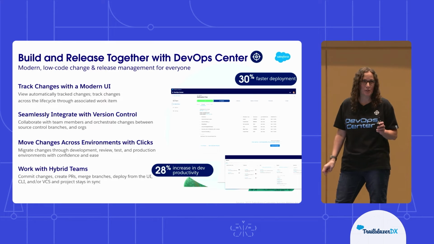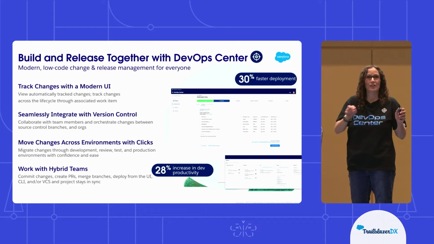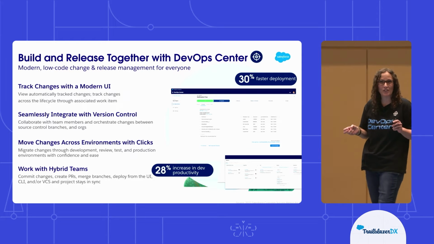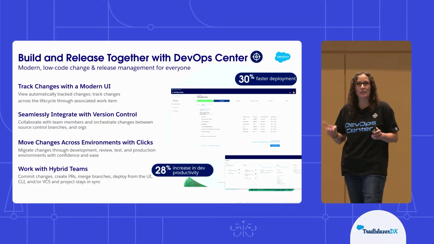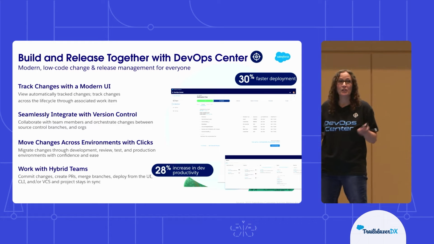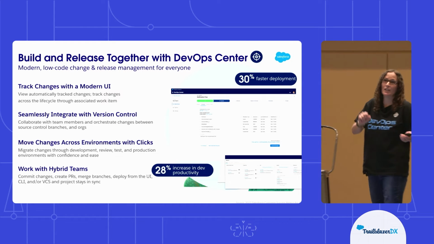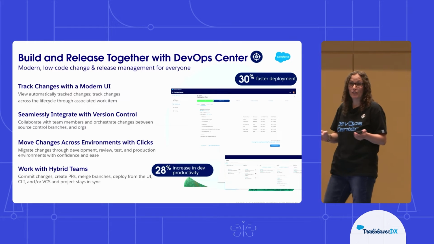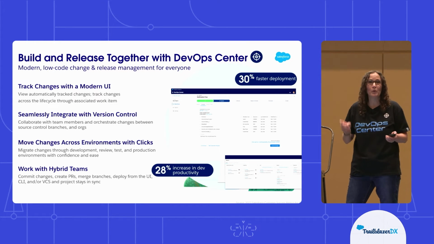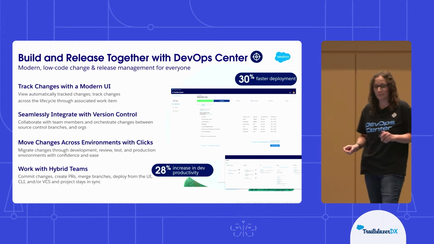Introducing DevOps Center, which brings modern change and release management to everyone. What's really cool is that DevOps Center leverages the power of Salesforce DX tooling, and that means changes are tracked automatically because every developer uses their own source-tracked sandbox. After you complete your development work in your sandbox, DevOps Center knows exactly which files have changed, and you can pick and choose which files you want to move forward. DevOps Center is integrated with GitHub, and coming soon, we will be launching our Bitbucket beta based on your feedback in our product roadmap.